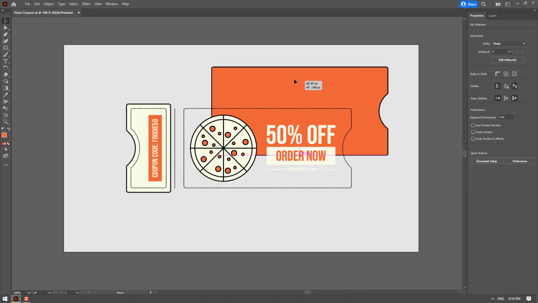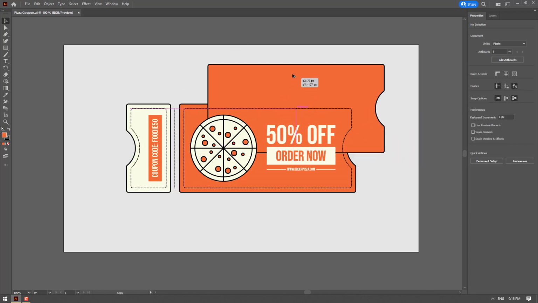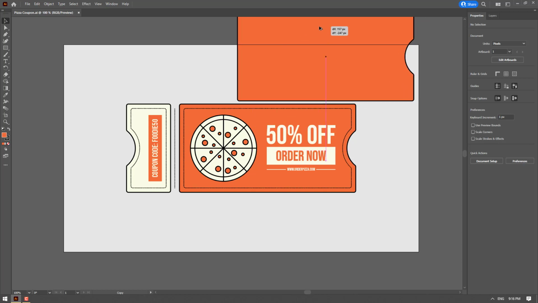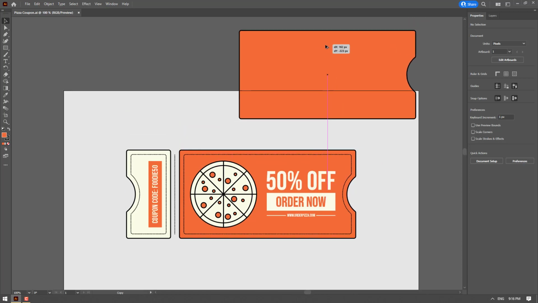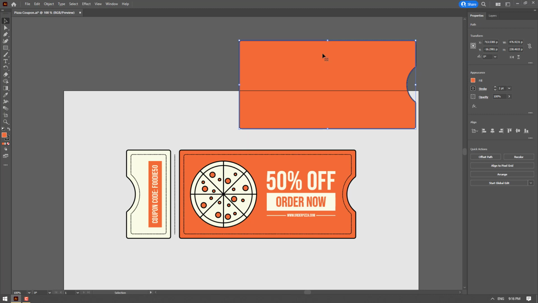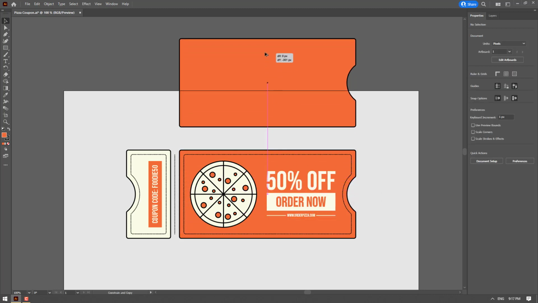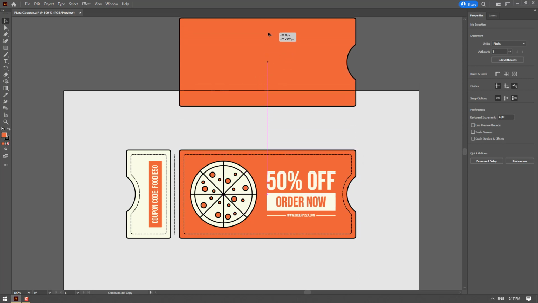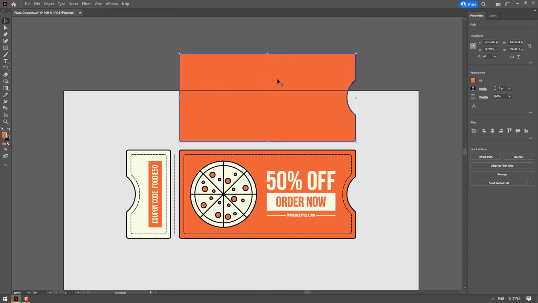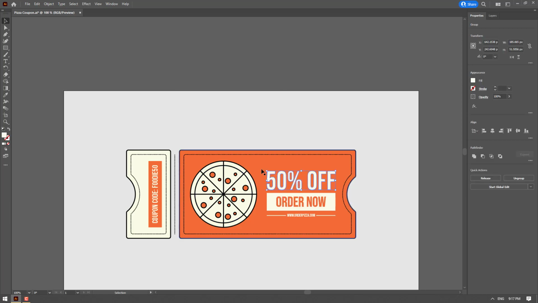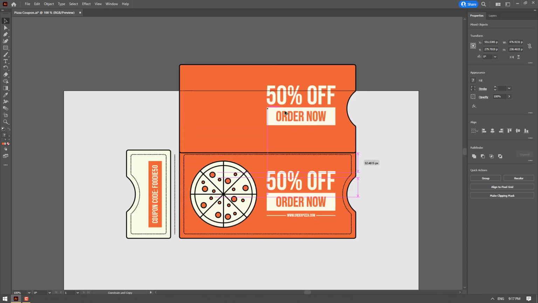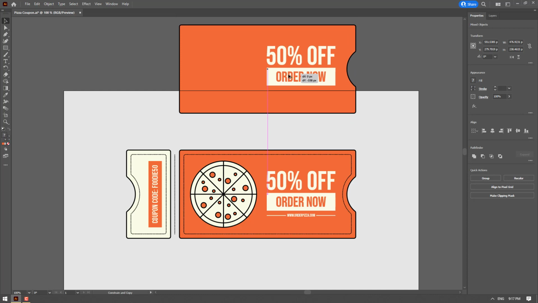Now if you press Alt while moving your object, it will create a copy and move it together. So make sure you are pressing Alt and it will move your object and create a copy simultaneously. I'm going to delete this one. Now if you press Alt and shift together, it will create a copy and move the object together. So let's say if I want to create a copy of this 4 object, I can select them pressing shift, and if I press Alt and press shift and drag them, it will create the copy of these areas, this object, sorry. Let's delete it.